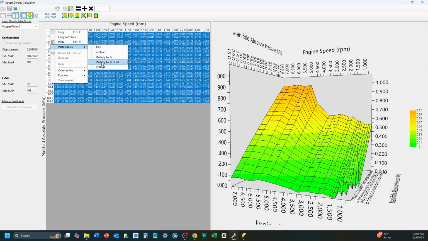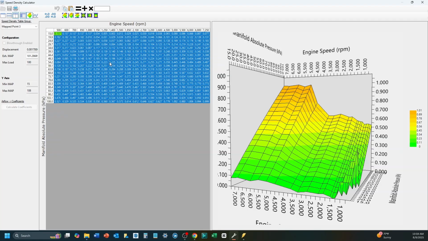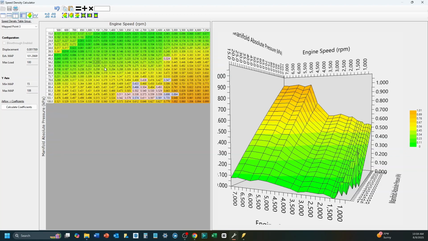Paste special. And with these subtle adjustments, I have found multiplying by half is good as well, given that we have LTFT operating still. Multiplying by percent you can do. It's a pretty heavy swing in one direction. I've noticed that if you do this, you might be coming in about 7 degrees lean. You do a huge adjustment. Now you're coming in 3 degrees rich. That's where you definitely want to multiply by half. So we do that, and voila.